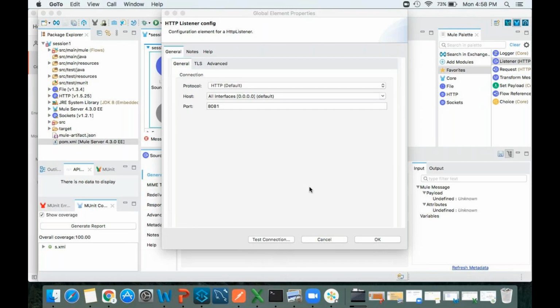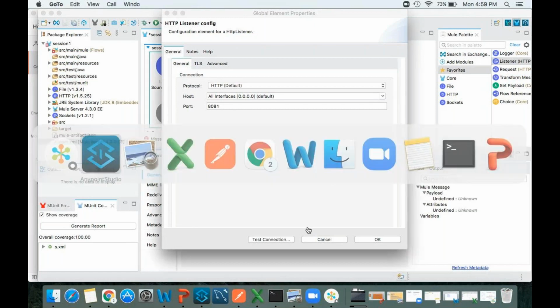If you want to check your IP address, you just go to the terminal or command prompt, and just type ipconfig, so that it is going to display your IP address. Clear? Okay.